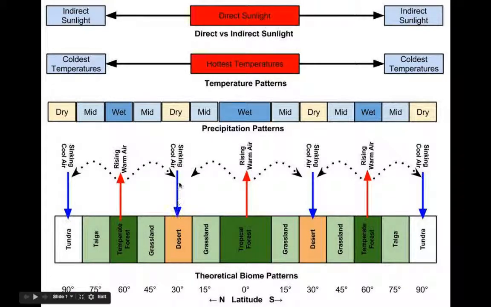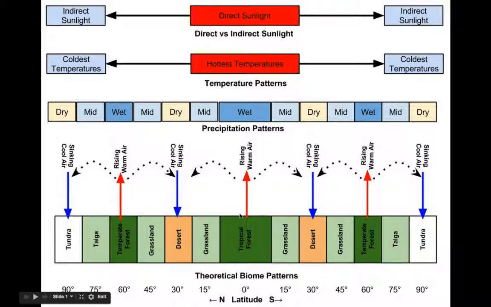So what you're going to end up with is this cold sinking air. It's pushing down on our planet. Literally, it is applying high pressure, is what they say in meteorology terms, but really what they're just saying is this air is pressing down on the planet. So if I'm a little puddle sitting here in this region and I'm trying to evaporate up into the atmosphere, I'm getting pushed down by air. It's difficult. It cannot evaporate easily. So when you have a low amount of water evaporating, you've got nothing going up, so you're going to have nothing coming down. You're not going to have much precipitation in this area.